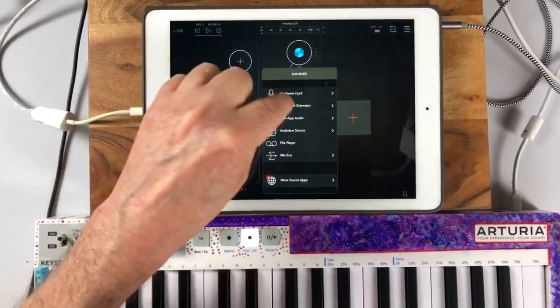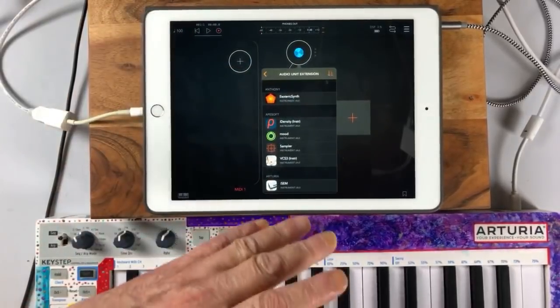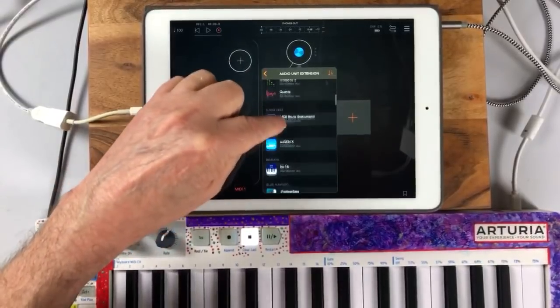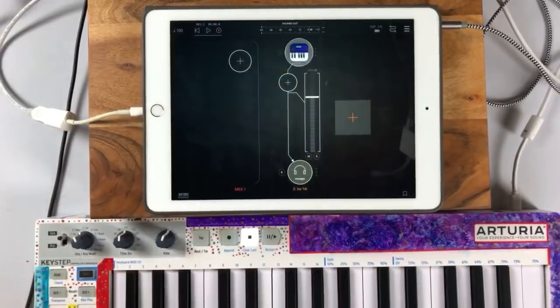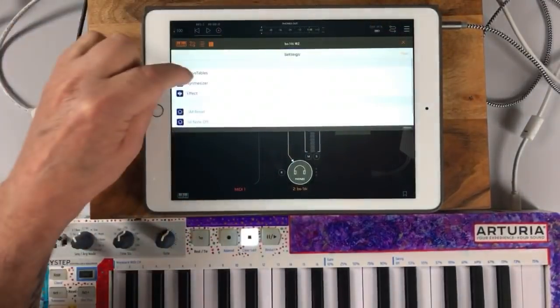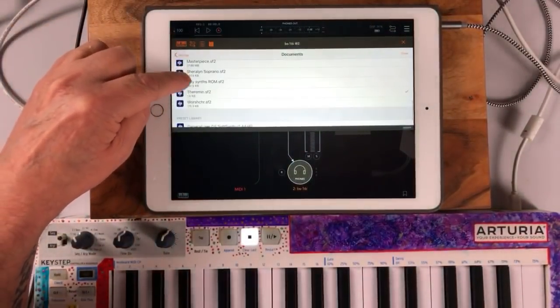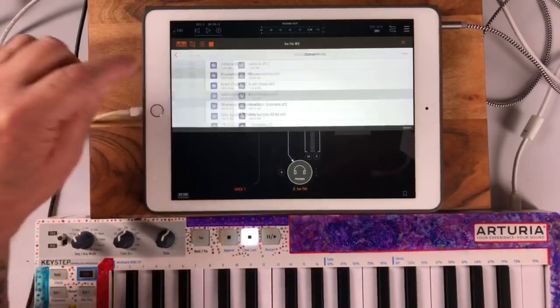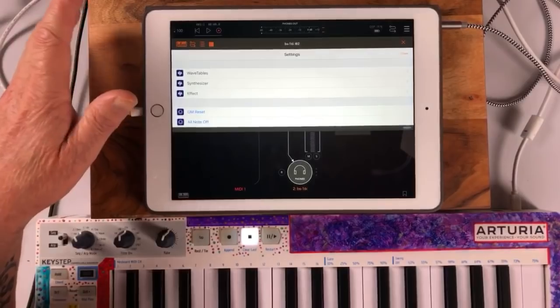Right, so we're going to do this audio unit extension, and this is useful for loads and loads of other stuff. Okay, so BS16 again we're going to use, and I'm going to set this up now to my masterpiece, Soundfonts.